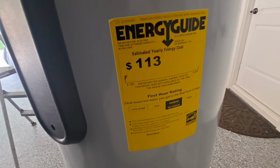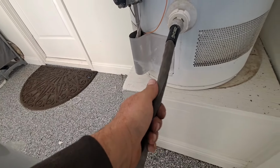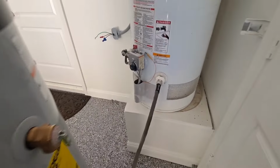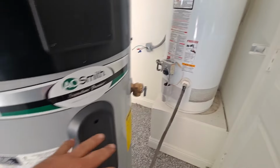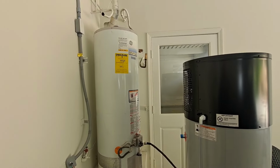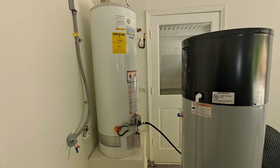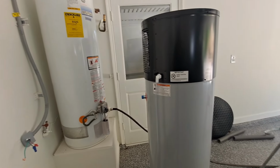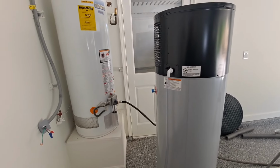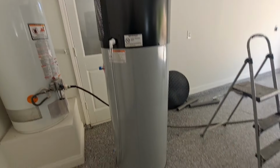So, sounds like I might have just been, it's getting close to empty, which means almost time to lift this baby off. So, very substantial savings. Even if I just rough number it, I estimate I'm going to be saving about $400 a year. And that's probably very conservative. It may be quite a bit more, but even if I go with the baseline of 400 a year, I'm looking at, you know, a 3-year payoff. So that's well worth it to me.